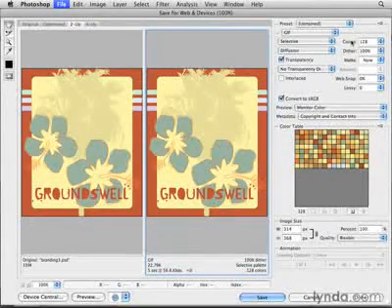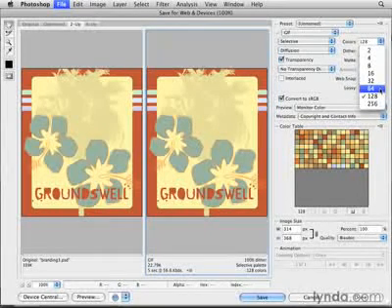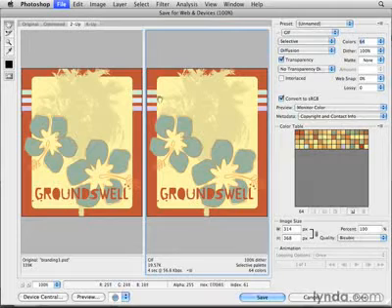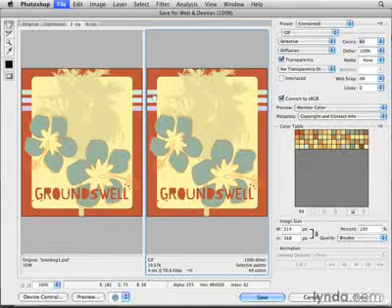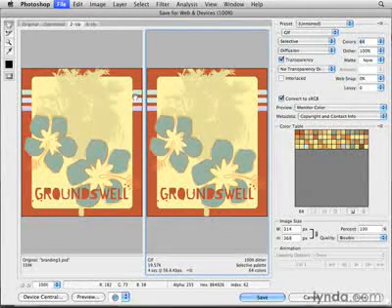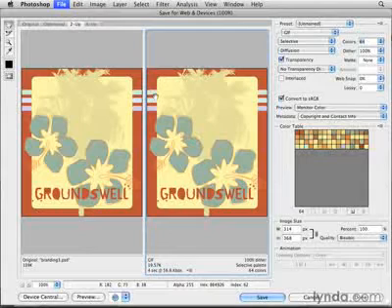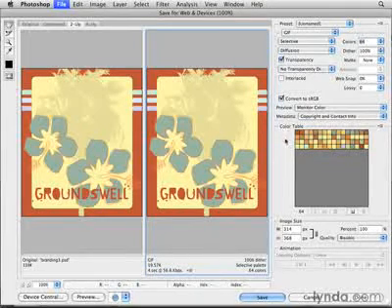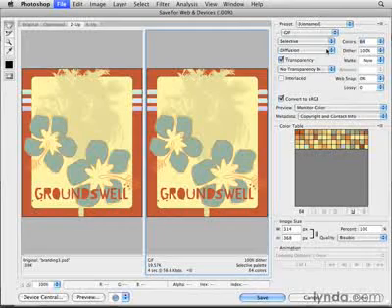So I'll come up to the Colors field here, I'll click, and I'm going to see how this looks with only 64 colors. Most of it looks okay, but the stripe here at the top has lost its color. Instead of the light green that was in the original, it's a dotted light blue. Those dots are dithering, which is Photoshop's attempt to simulate a color that's not currently in the color table of 64 colors. I could try to fix that by turning off dithering.